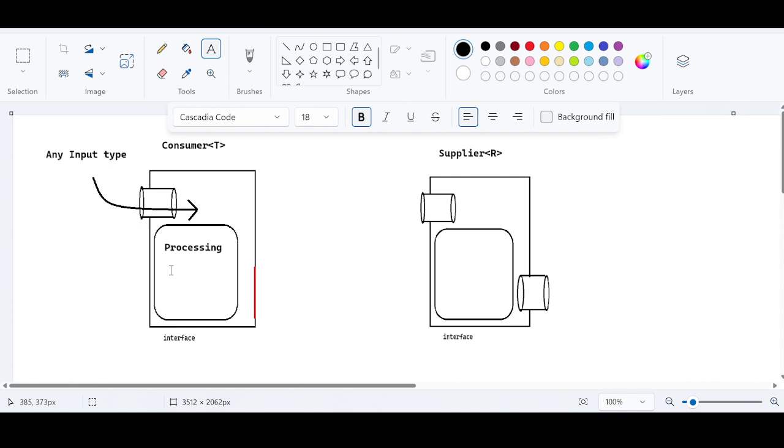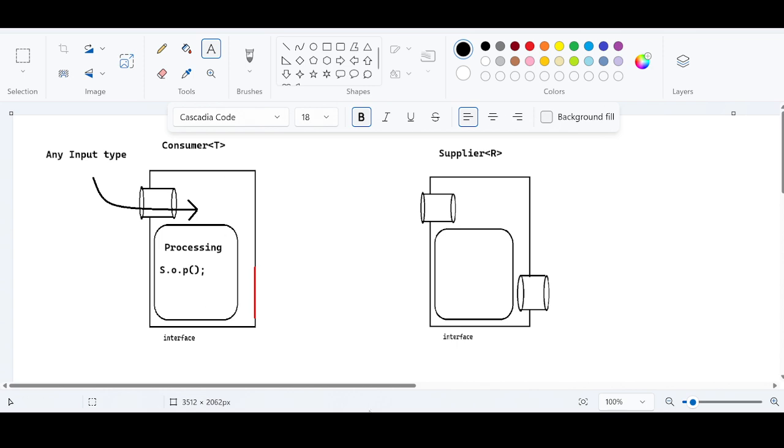Yesterday we were printing information in the console using the System.out.println statement, and displaying the information. It consumes, but it will not return anything.